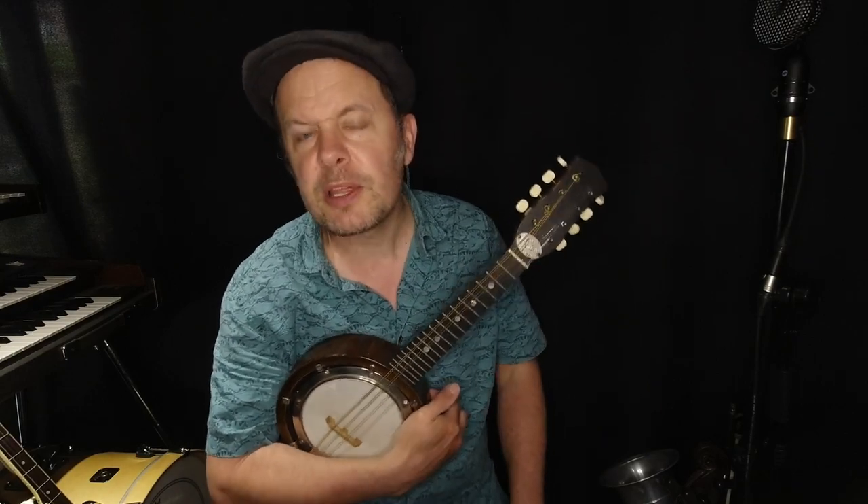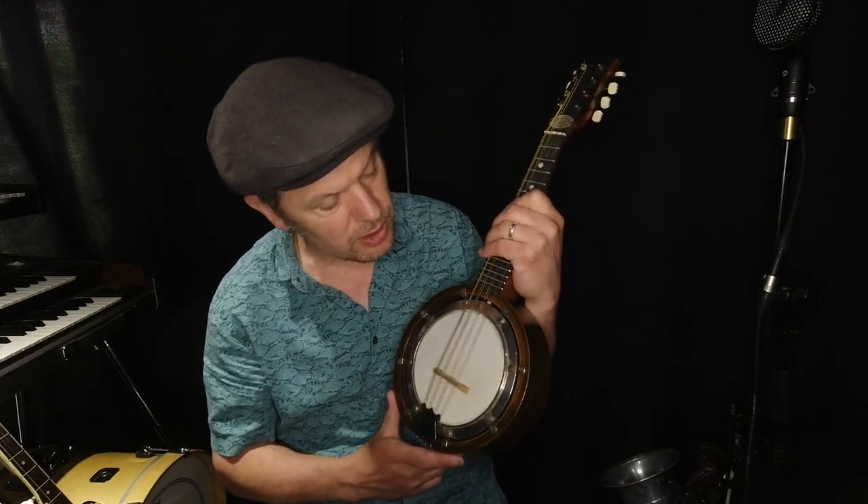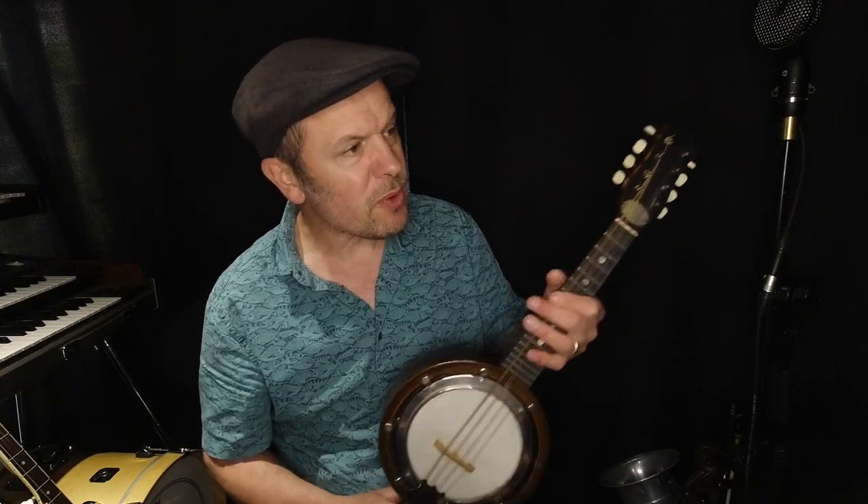Barnes and Mullins, who made this one, are still very much in business. It was a couple of guys — Mr. Barnes and Mr. Mullins — who grew up in Bournemouth in Dorset and joined forces to make musical instruments. They established in the late 19th century and they're still going, now called B&M. It's beautifully made with the skin and a bridge that has a metal top to it so that you retain the brightness of the strings. There must be quite a lot right with the company and with the design of this.